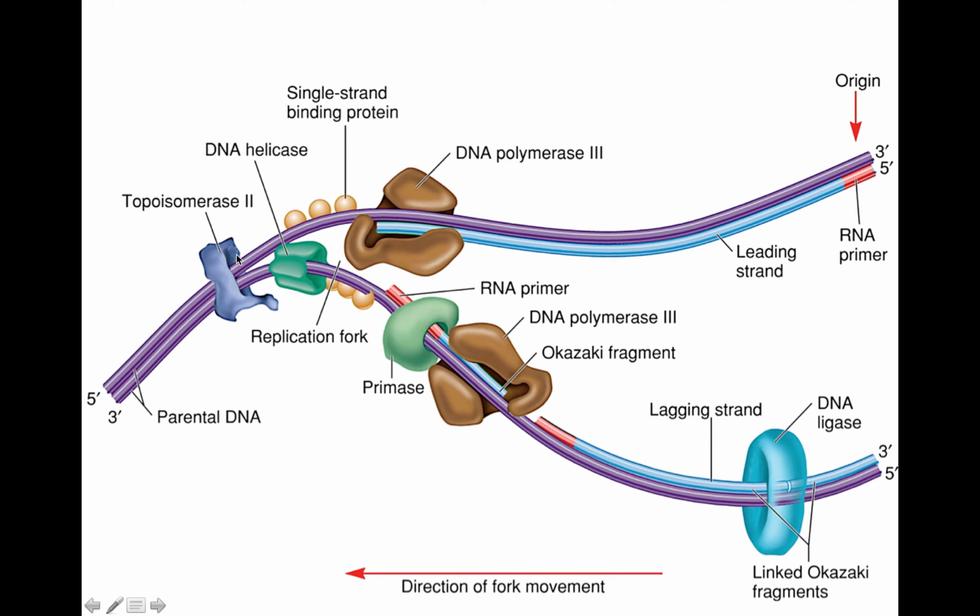Here's our topoisomerase or gyrase that is relieving the stress of the coiling that occurs when you separate the two strands. DNA polymerase 3 is the replicase, and here it is on the leading strand of DNA, adding one nucleotide after another uninterrupted. On the lagging strand, the DNA polymerase has to be loaded on and taken off and loaded on and taken off as it extends new primers laid down by the primase. Remember, this is an RNA polymerase, so the primers here indicated in red are all RNAs.